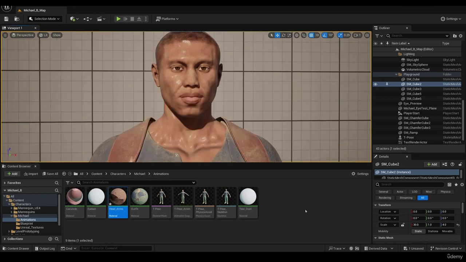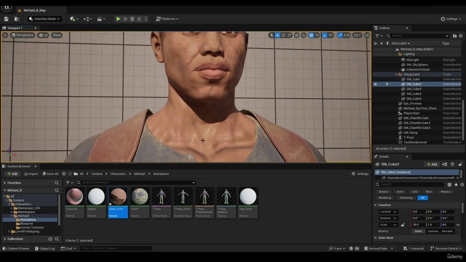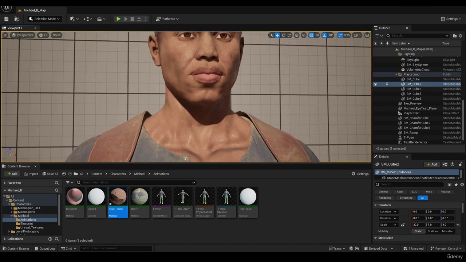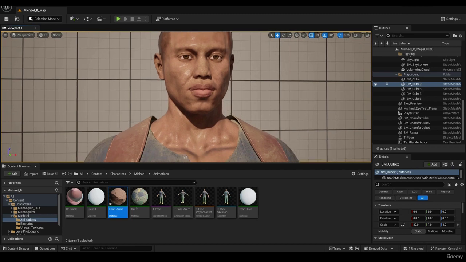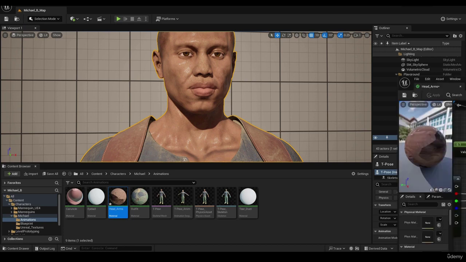One last thing I want to show you is how to adjust the highlights of the skin. Because right now, I think the highlights are too tight. So it looks like he's sweating. And I don't want him to look like he's sweating too much. If that's what you are going for, then you could keep it like this. But I think I'm going to go back here.